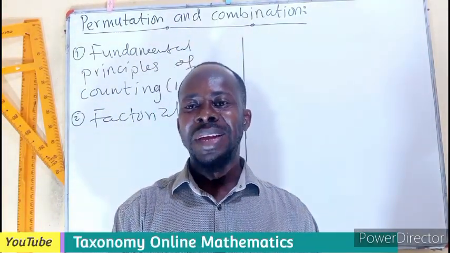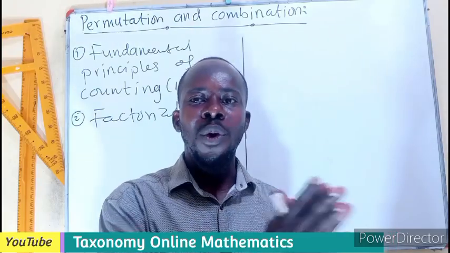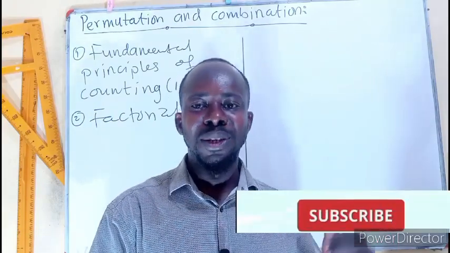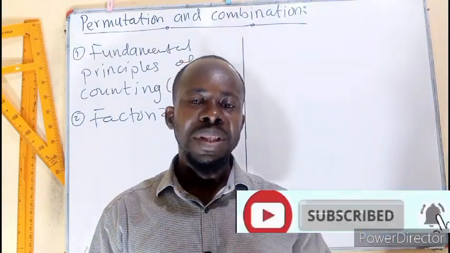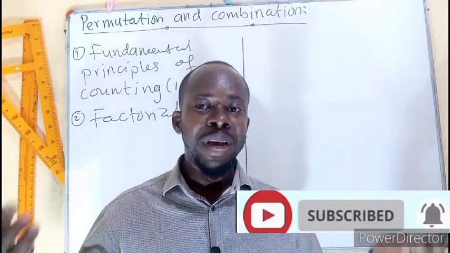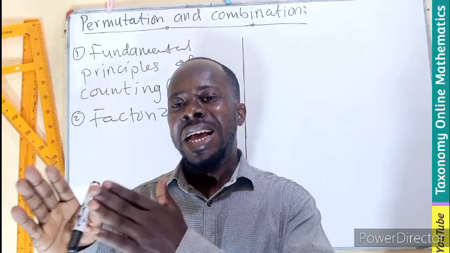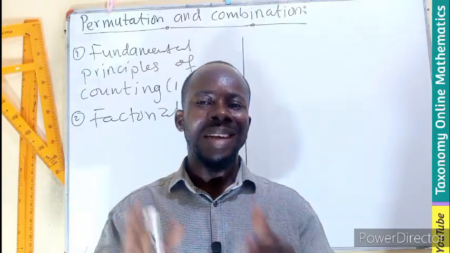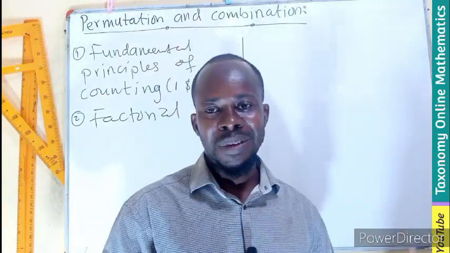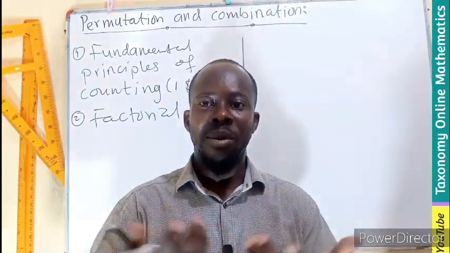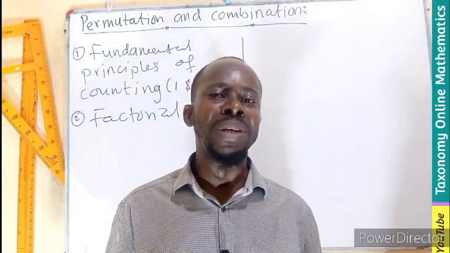In this episode, we are going to start another series on permutation and combination. We know permutation is talking about the arrangement of objects in some definite order. Then the combination is also talking about the selection of objects. So this is just the broader sense of permutation and combination.